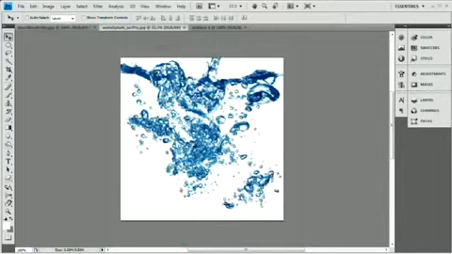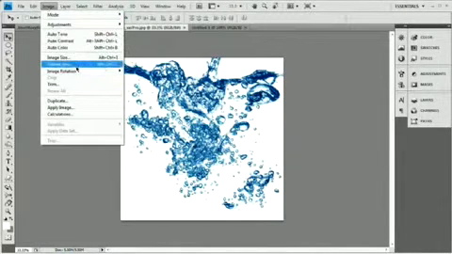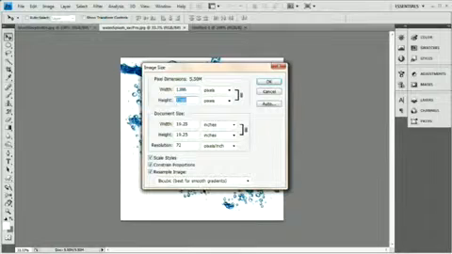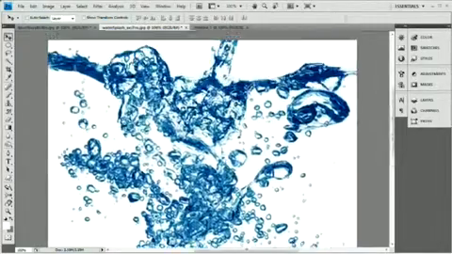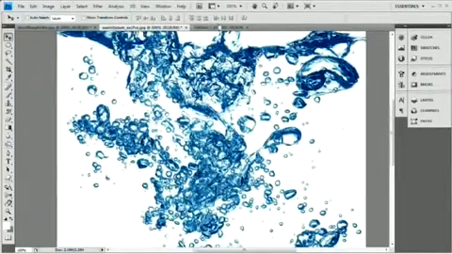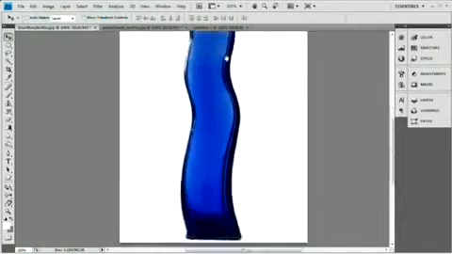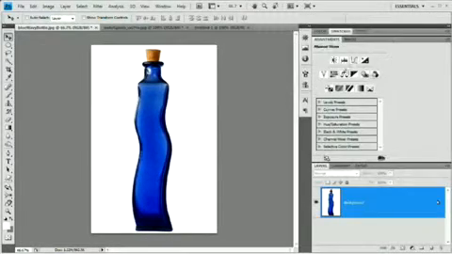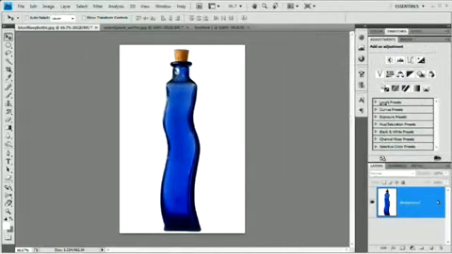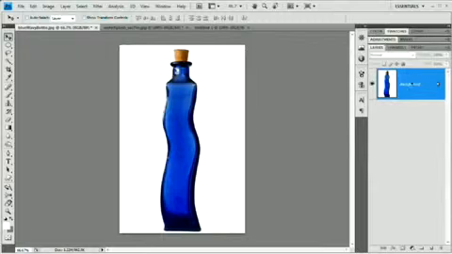I'm going to do the same thing with the splash here, because I can see this is only 33% image size, and the height I'm also going to bring down to, well, let's say 875. Okay, that sizes that guy quite a bit. So here we go. We're working with this water image and this blue wavy bottle. Let's first extract this blue bottle. I'm going to zoom out just one, and I'm going to use a channel selection to extract this bottle. So what I'm going to do is open up my Layers panel, or this entire dock, and I'm going to close up the adjustment section, and here we go.